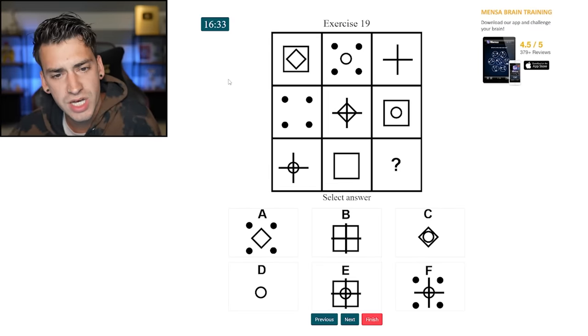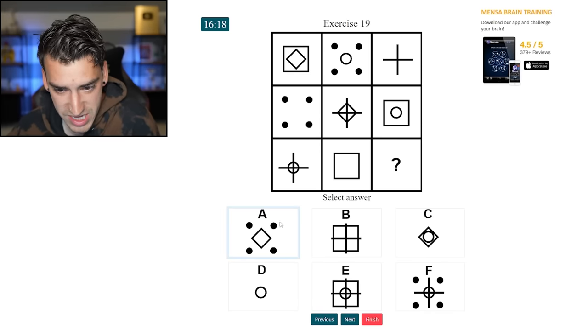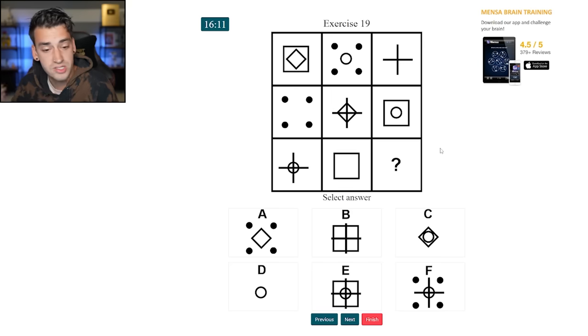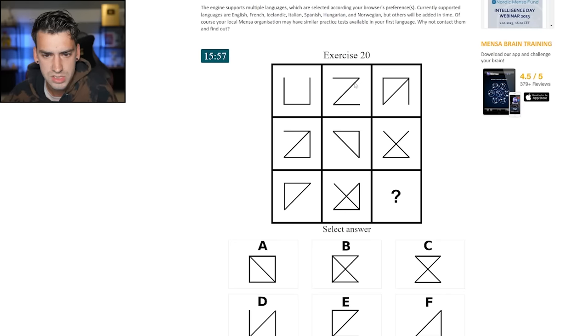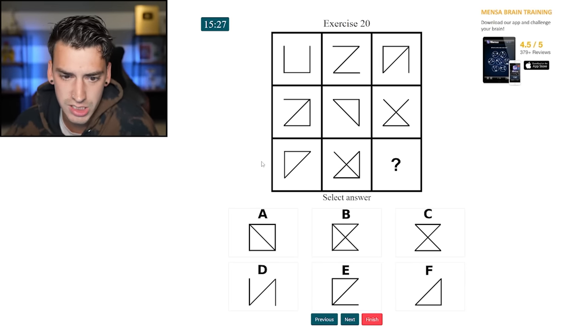Okay. Square diamond. Dice with a circle plus sign. I didn't get any of that. Okay, this one right here is missing a diamond. So it's A or C. And it's also missing dots. It's missing dots. It's this one. Ooza. That's not what that says. Okay. It's like a U, a Z, a weird A. This one's really hard. What? I don't understand this one, dude. What? I really don't get this one. I feel like I should guess. I feel like I should just guess. I think it's missing a Z, but there's a lot, there's a lot of Z things.